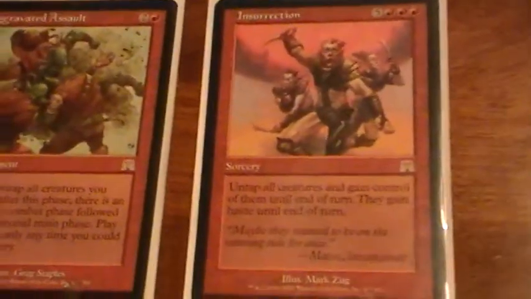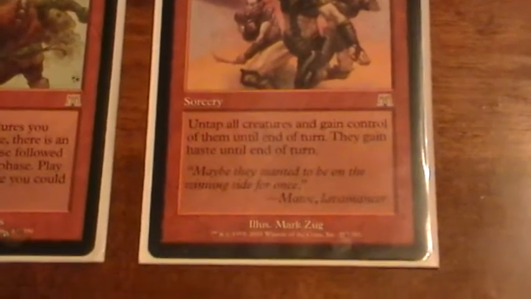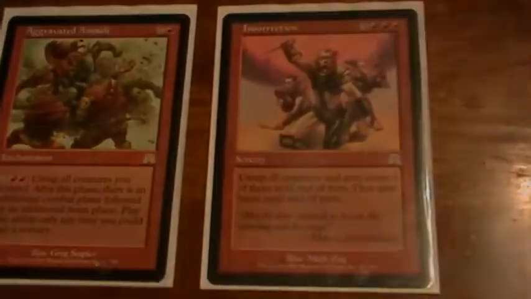And then Insurrection, definitely a staple in red. It is as good as ever because creatures are getting stronger and stronger, and games keep getting bigger. So the more players at the table, the more creatures you will get. Definitely a game ender in red.